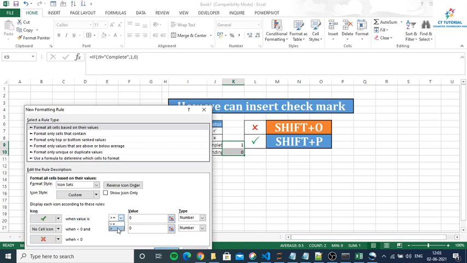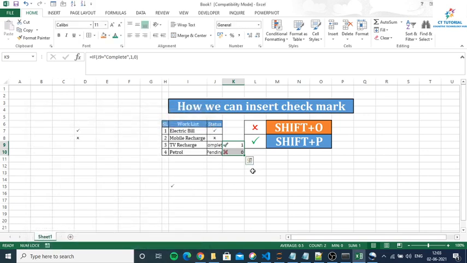If the value is greater than 0, then it will insert a right symbol, and if the value is less than or equal to 0, then it will insert a cross symbol. So let's see, press OK.